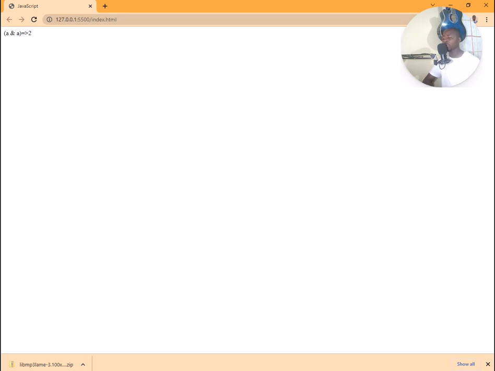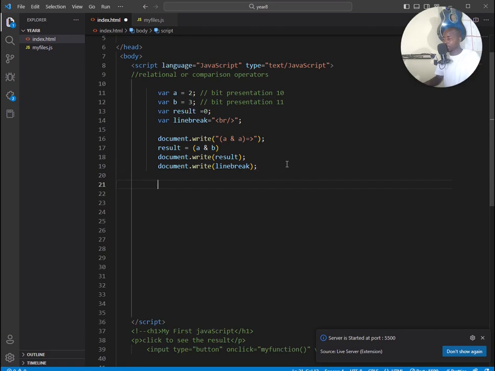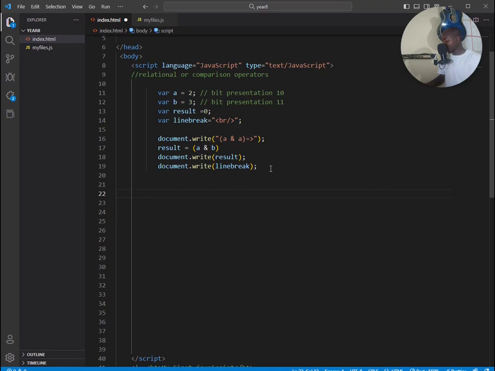Now let's try to implement the second, bitwise OR. So for the sake of time, I'm going to copy this and technically do it down here.